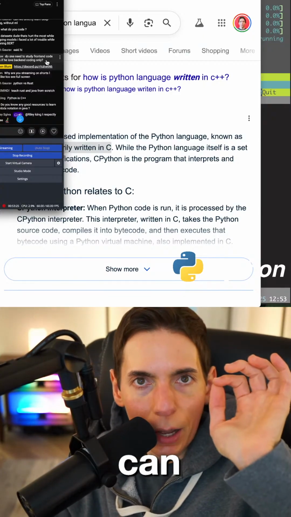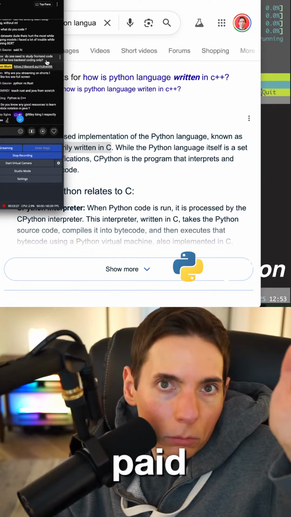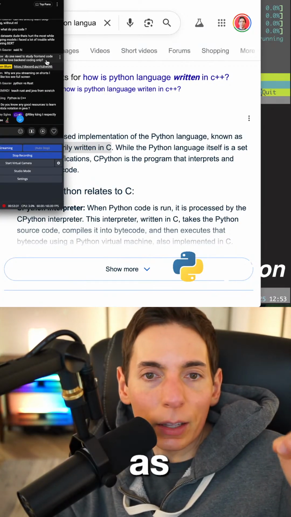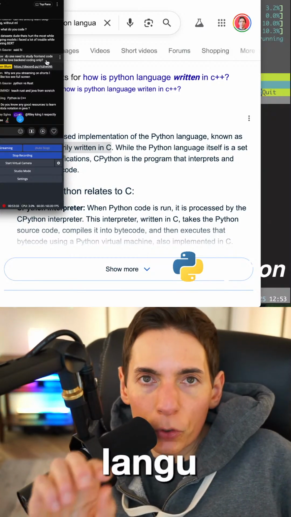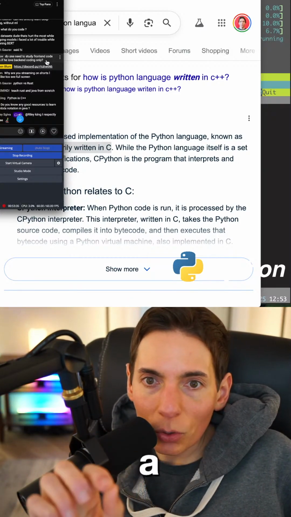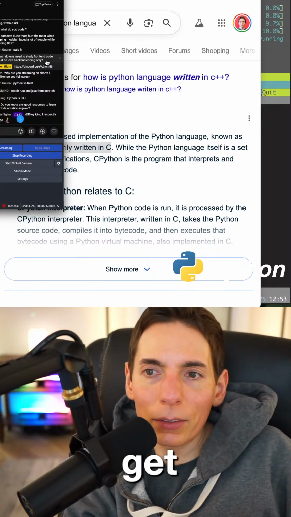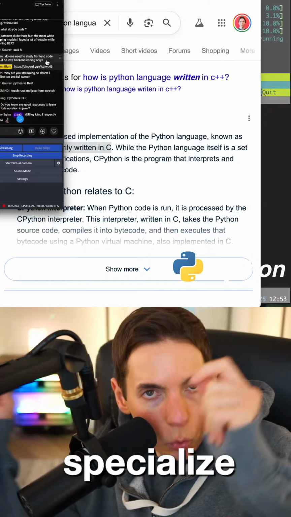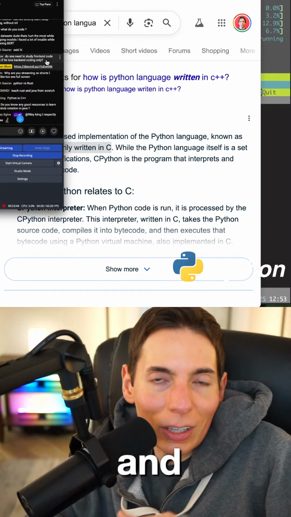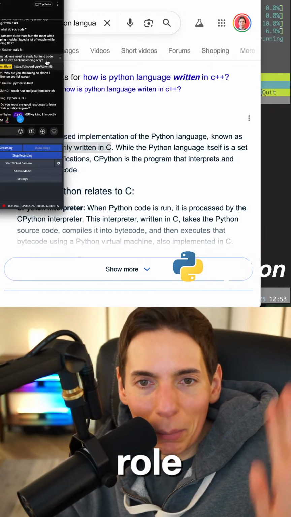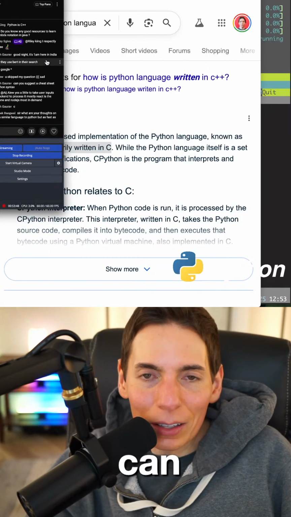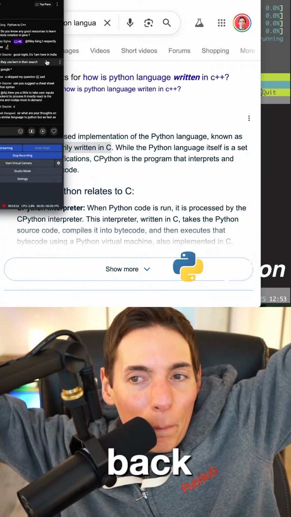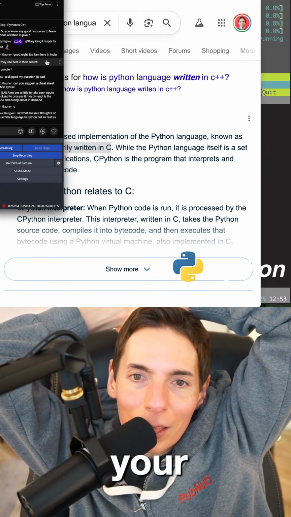You can specialize and get paid more for your specialization. Generalists typically don't get paid as much. They know all these languages, but if you specialize in a specific discipline and language, you could get paid more. I think that's typically what we see. When you specialize, there are fewer in your field and there's a need for your role, so you can get paid more, right? So if you want, you never have to touch the front end. You can stay a back-end engineer for your whole life if you want.